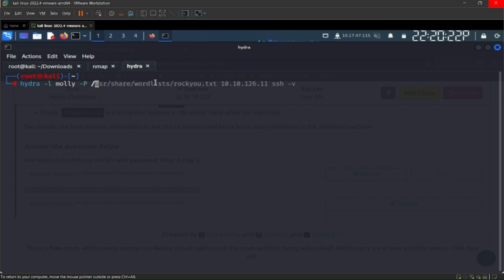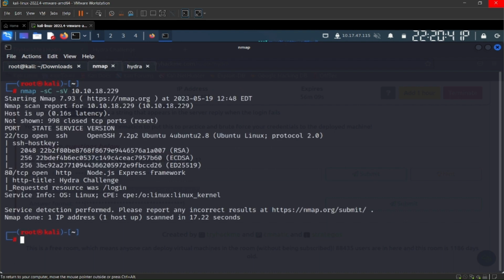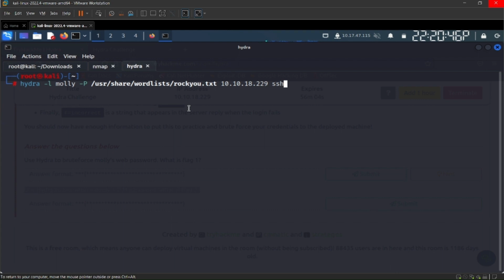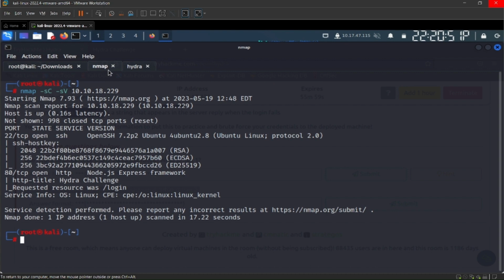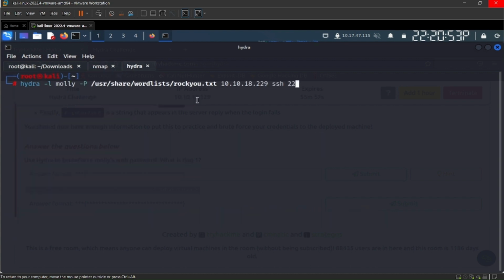Its path is /usr/share/wordlists/rockyou.txt, that is mentioned already here, that I used earlier. And I have to give the IP, okay, this is our IP, and the service that is running here, what we are going to configure, that is SSH. After that, we have to mention the port, that is 22, and we start the brute forcing.